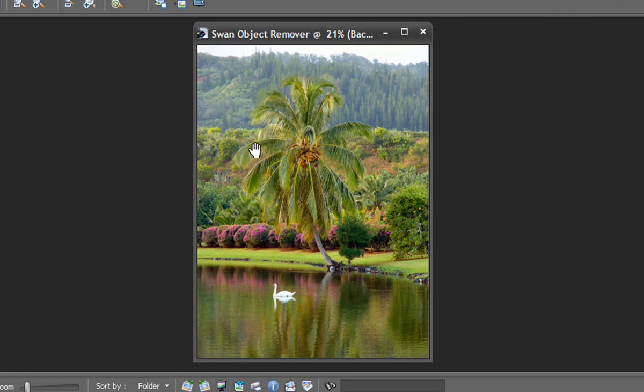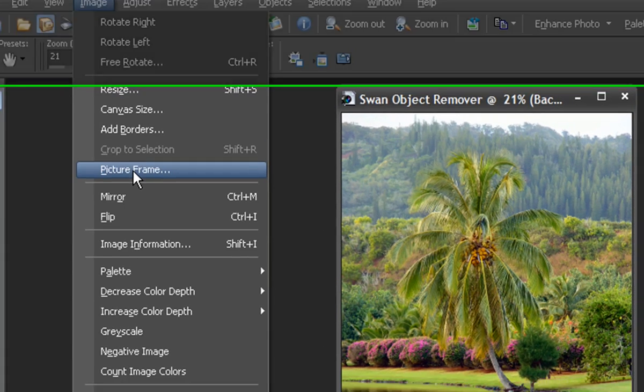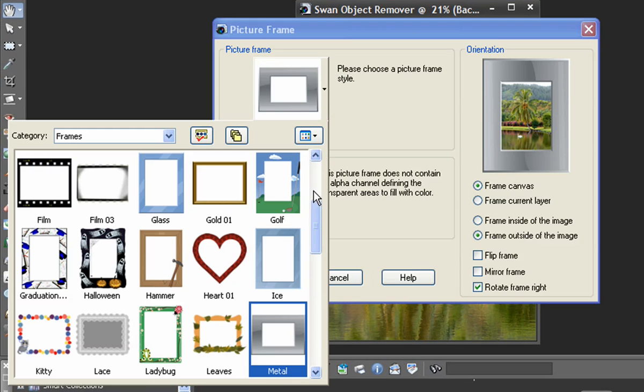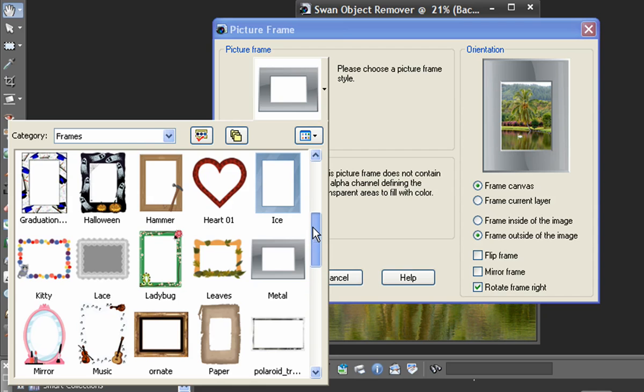You can add picture frames to your images to provide an eye-catching final touch. You can choose square or oval frames, modern or classic frames, mattes or photo edges, or a variety of other styles. The frame is applied on a separate layer, which can be edited like any other layer separately. To start, open a photo in the main window and go to Image, Picture Frame. I'll slowly scroll through the generous collection that comes with PaintShop Pro Photo, so maybe you can get some ideas for your photos.